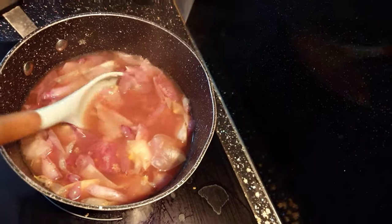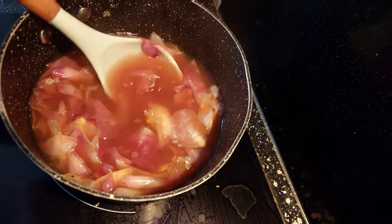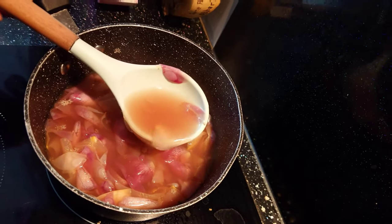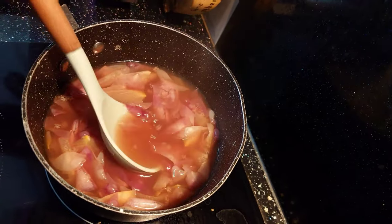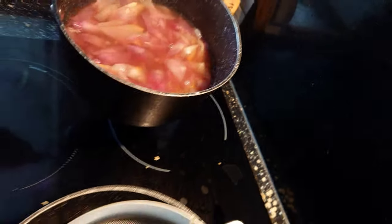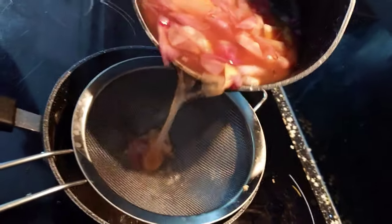Action. This has been simmering for about 10 minutes. Check out the colour change. So we've gone to this amazing sunset reddy pink colour. And we're going to sieve out the flowers. So pour our juice.